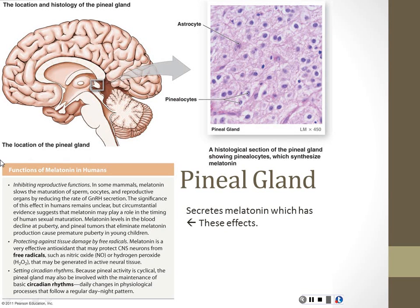It's one little gland. There was a time long before we understood how the brain worked that people thought that the pineal gland must be where the soul is because it's the only part of the brain that there isn't a left and a right for. So the only singular structure in the brain is the pineal gland. And of course, you only have one soul, right? So it must live here. But we don't think that anymore.